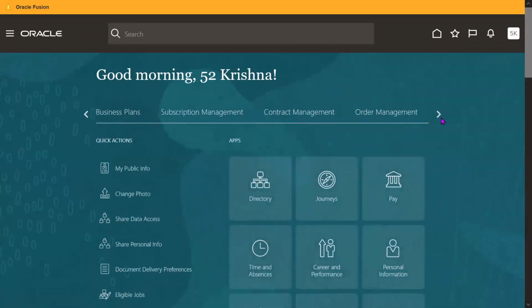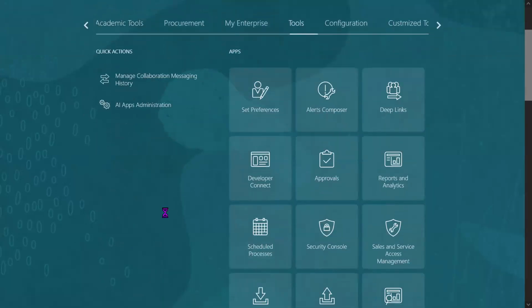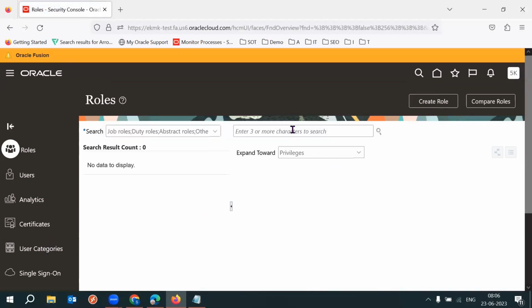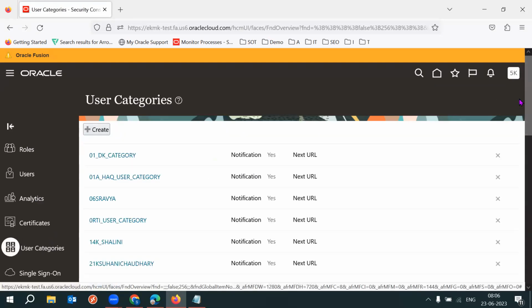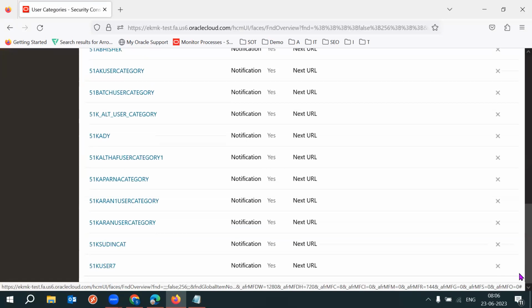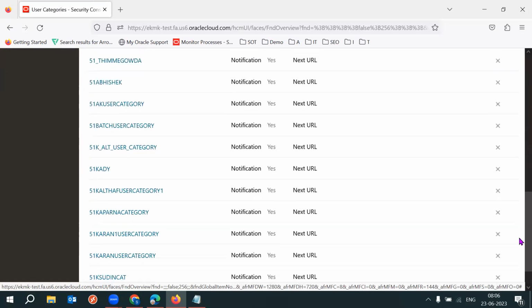Under tools and security console. So here, if you go to user categories, there's a lot of categories created by the students. Where is the default?